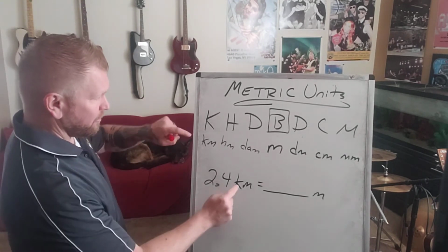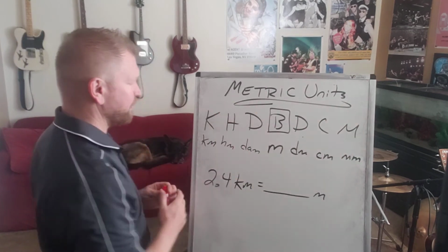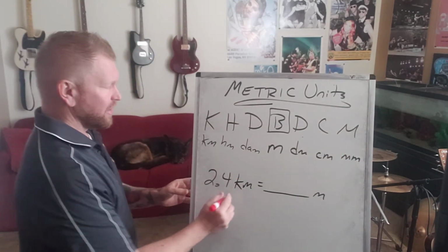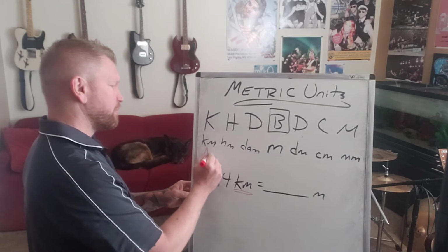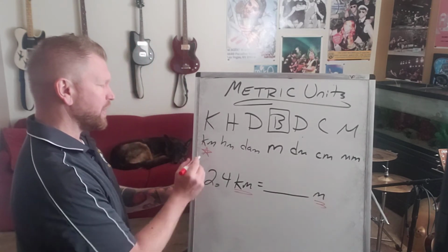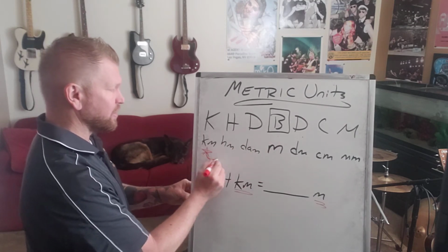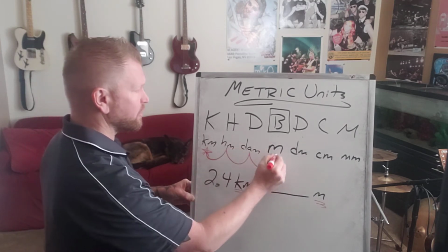We're going from big to smaller, because again, this is big, that way small. If we're starting at kilometer, put like a star there, we're starting there, but we're trying to change it to a meter. So which way do I need to go from there to get to a meter? I need to go to the right. How many? I need to go 1, 2, 3 to the right.